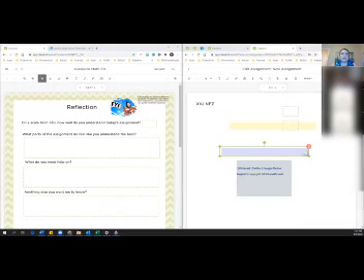Okay, so here's another example of a reflection type of thing that you can give kids. Or at the beginning of the year, you can ask them questions about themselves and export that information. We know that sometimes kids don't have updated information in your Skyward or whatever app that you use to manage student information. So a lot of times I will ask them questions and then export the individual responses.